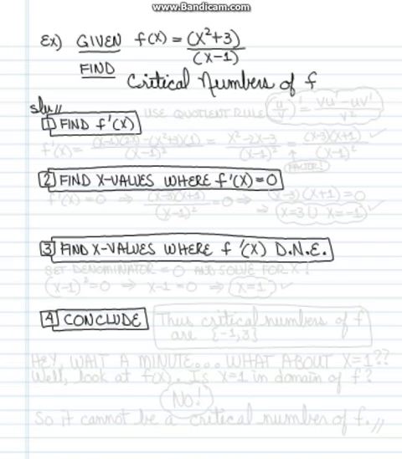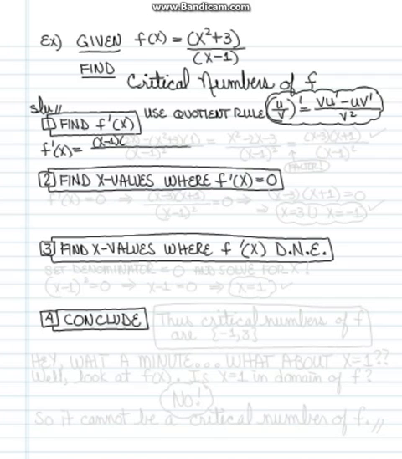Okay, so taking step 1, the derivative of the function f prime of x, we'll have to use the quotient rule because this function is a quotient, x squared plus 3 over x minus 1. So that gives us f prime of x is equal to the bottom times the derivative of the top minus the top times the derivative of the bottom over the bottom squared. Now we'll simplify. We get x squared minus 2x minus 3 over x minus 1 squared. And we factor the top. And it's important to do the factoring. Be sure to do that. You want to factor what you have at the end. Okay, so that's f prime of x.